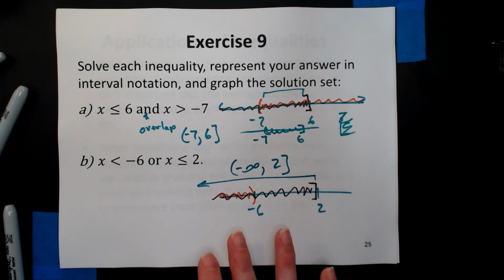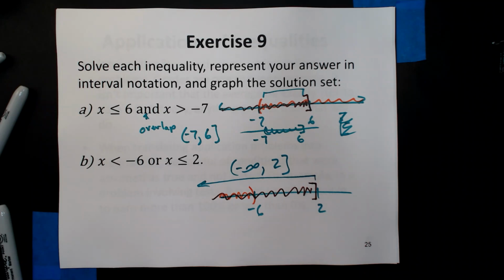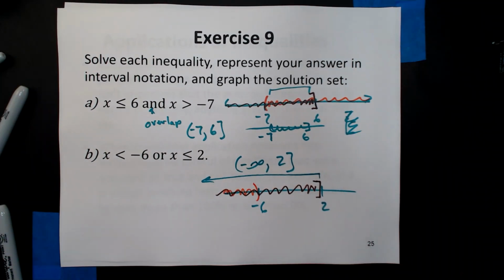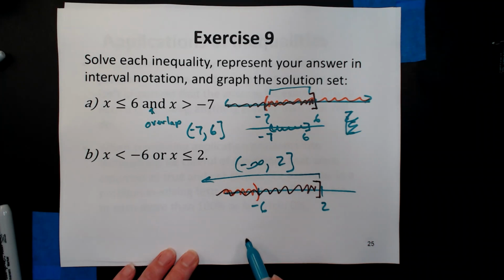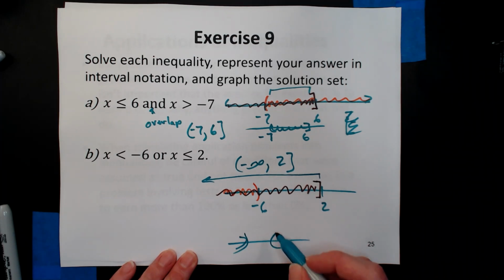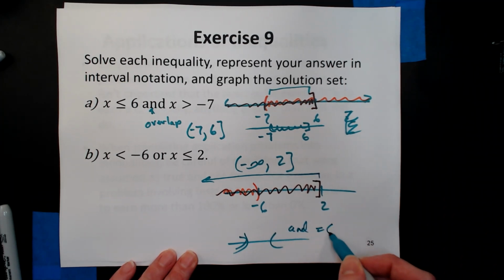So ALEKS will have questions like this, and when they give you questions like this, usually it truncates down to one interval. There are silly situations that can happen. Silly situations are as follows: you could get an AND statement where they don't have any overlap, and the AND would give you the empty set back out.